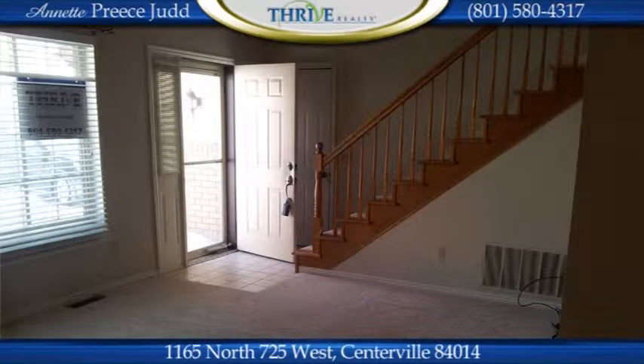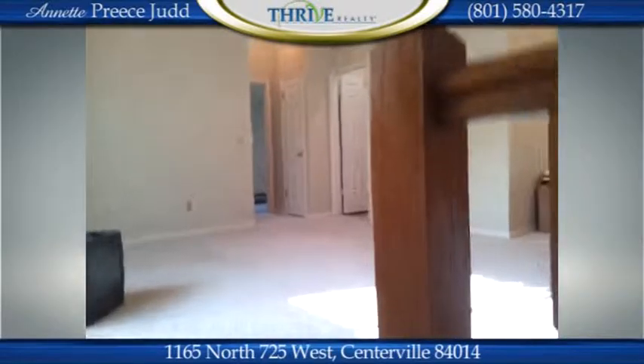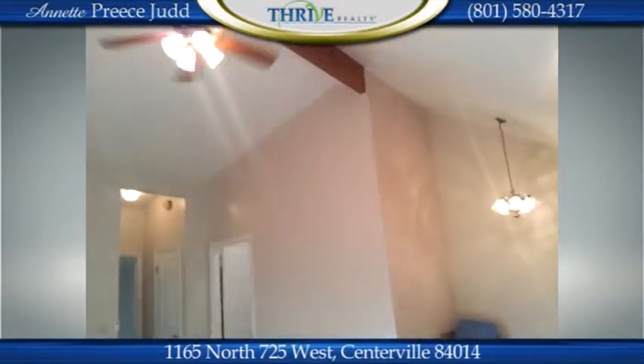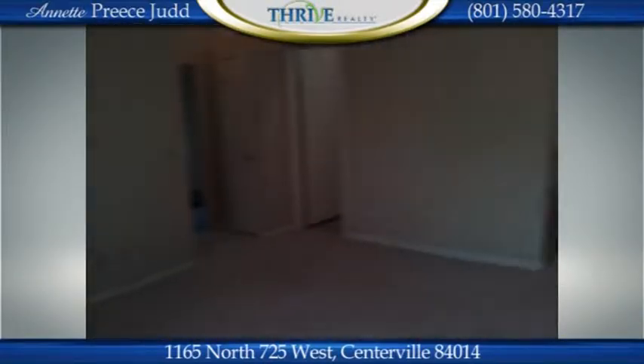The main level is just over a thousand square feet, and up here on the upper level we have just over 600 — about 660 square feet. There are vaulted ceilings up here and lots of daylight coming in; that window faces south so there's great south sun coming in.